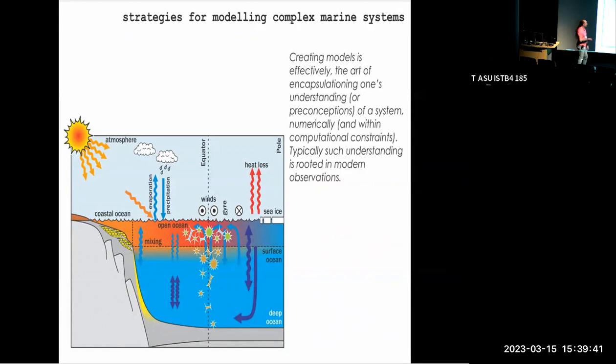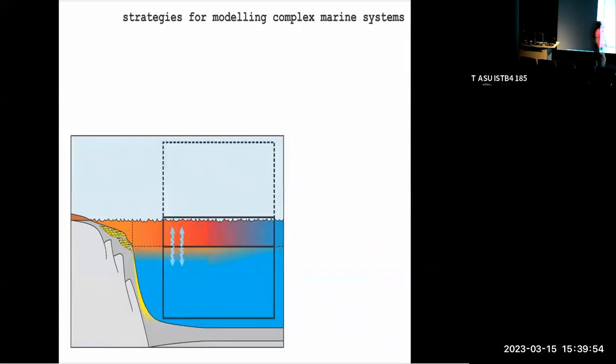So let's look at some physics. How do we understand what the ocean does in terms of its physical state: how does the ocean circulate, mix, and transport heat and salinity around? So how do you build a model, basically? You start with what you think you know. I guess there are several parts to building a model, like what you know and what you think is important. You have to decide what to put in the computer program. You can't put in the behavior of every single atom on Earth. Even if you could, you couldn't calculate what they did. So you have to encapsulate in your mind what you think are the most important processes that are going on.